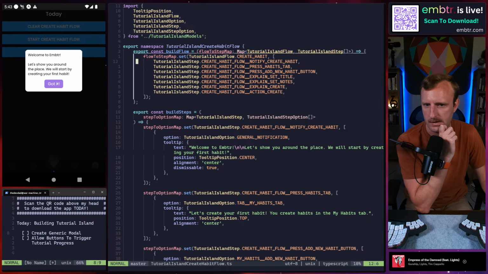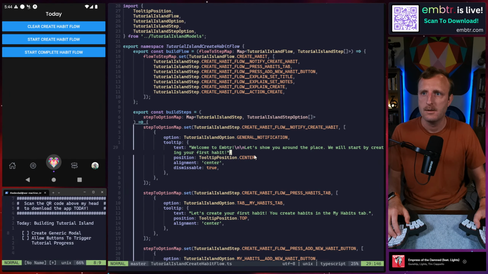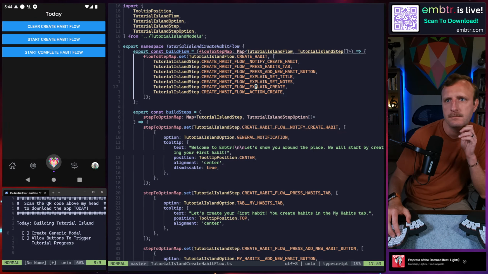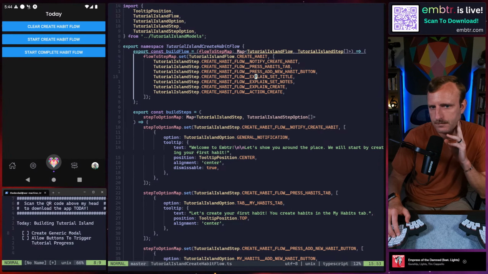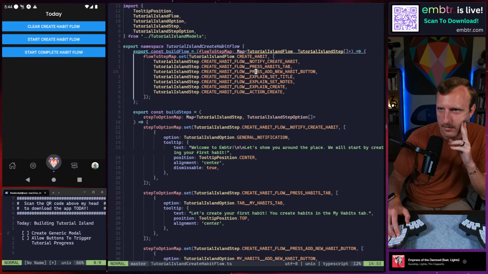I don't know what it is. It works really well. Okay. So we have notify, create habit, press habits, add new habit button, explain title, explain notes.